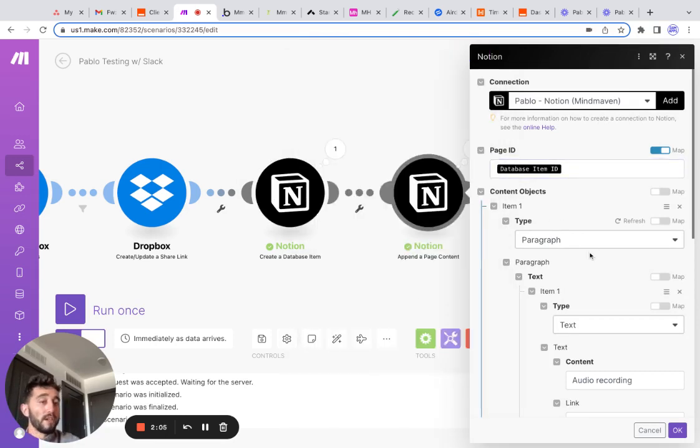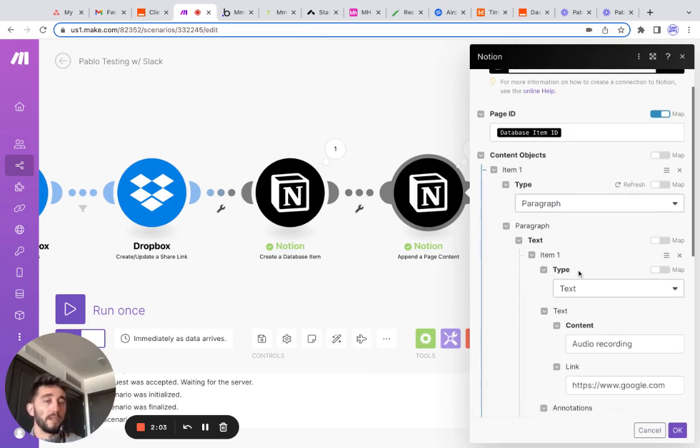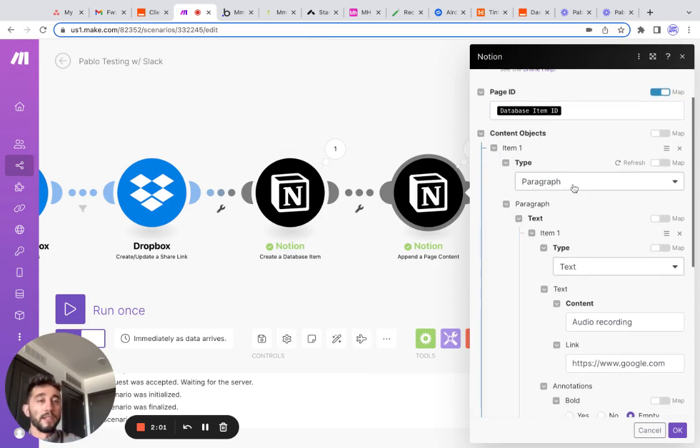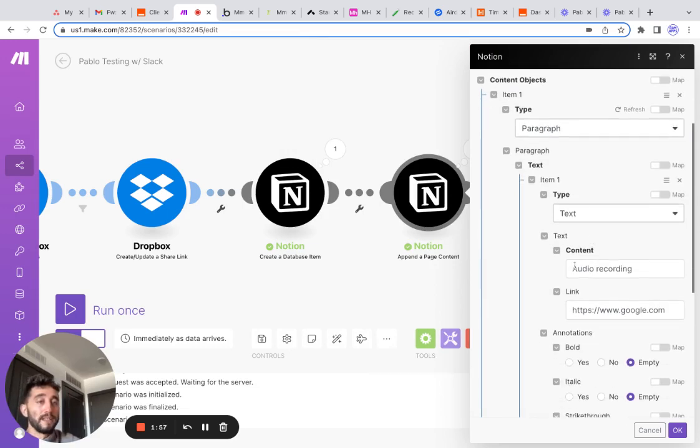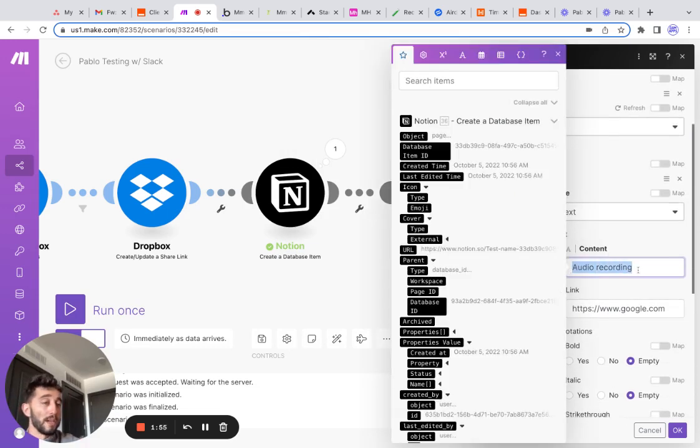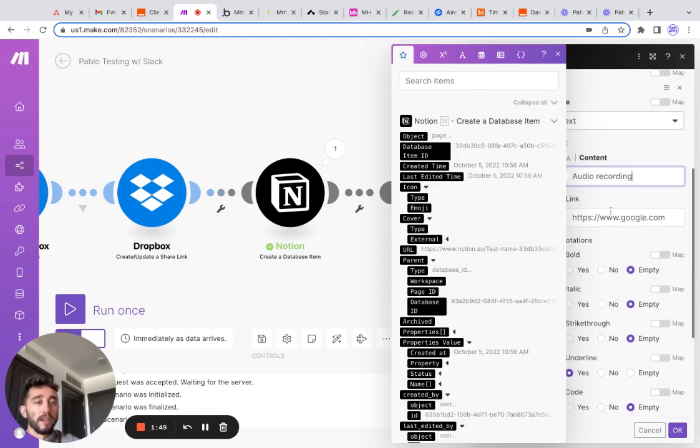And then we just start adding information. In this case, we will add an item that is the type of paragraph, type will be text, the content, so the name that will be displayed will be audio recording, and then we can add the URLs. In this case, I've put google.com, but it should be the URL that we created from the Dropbox module.